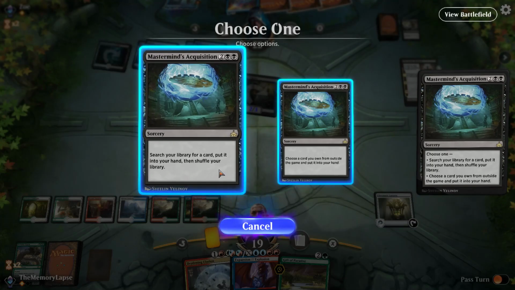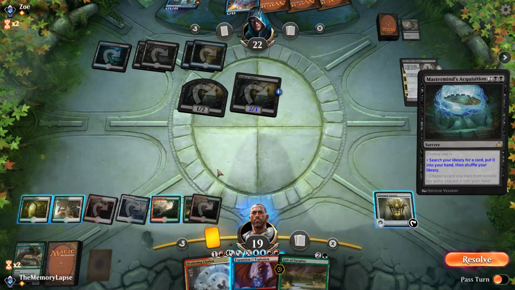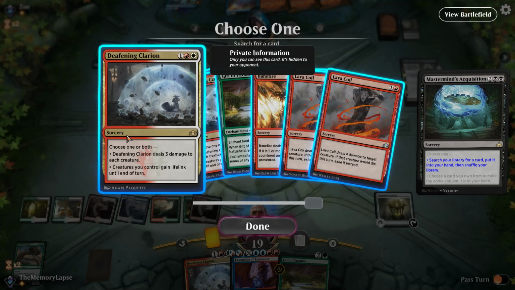I left it in the library, right? I took out Nezahal. Oh, I can Expansion it. But I want to play the Gift of Paradise.